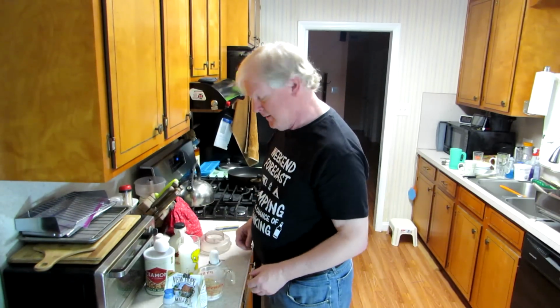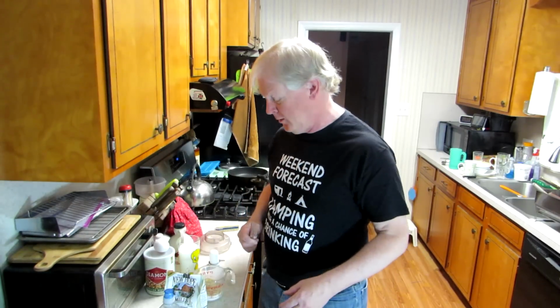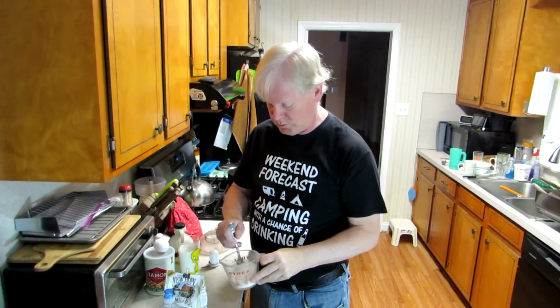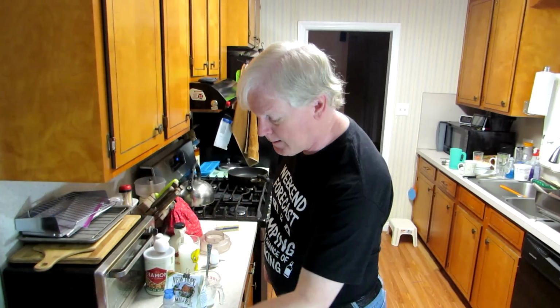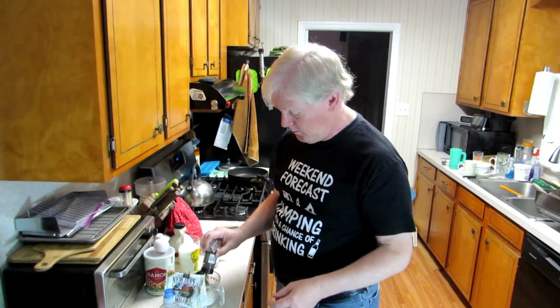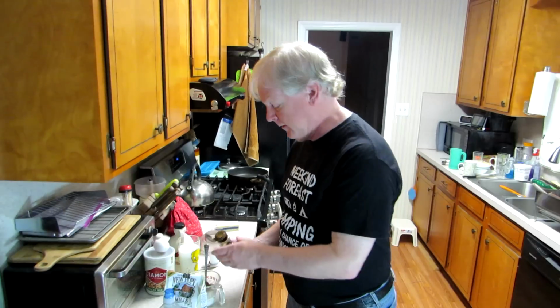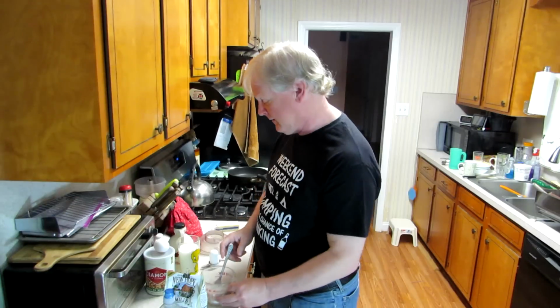I try to put about a quarter cup. Now, if we do this, I've got probably too much walnuts in there, but that's all right. The buckwheat flour will take care of it. And then, on top of that, I add cinnamon. Cinnamon is the secret ingredient for anything you make that might have syrup. And again, I put probably a whole tablespoon of cinnamon in there. It's not just a little speck or fleck you might see on a pancake someplace else.